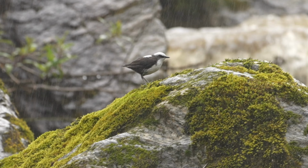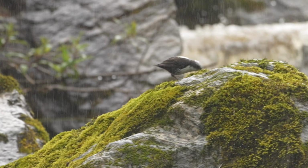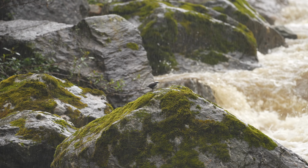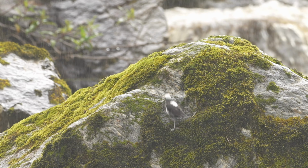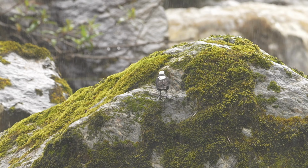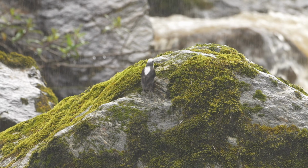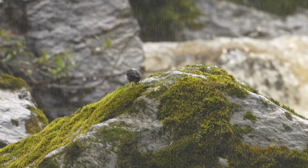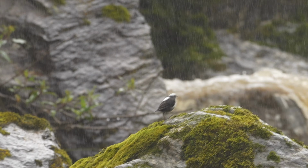I'm just like any other birder. I get all giddy when I see a dipper too, and seeing this one was particularly impressive because there's only 2 species of dippers in the entire continent of South America, this one sticking to these high-flowing rivers in the Andes. And it looked like this dipper was going to end its day the same way we were, standing in the middle of the forest in the pouring rain, completely soaked.